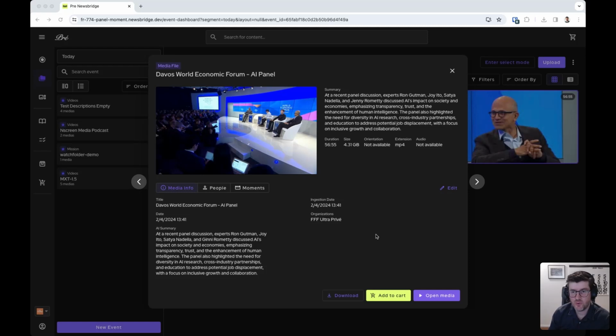Hello, here is a quick video of the new MXT-1.5 features, starting with multimodal AI summary. It means that basically we hear what is in the audio, but also look at what is inside the video to generate a summary. The value it creates is even if you do have plenty of rushes without any audio, we're still able to generate a summary for each file.